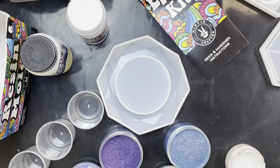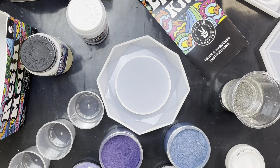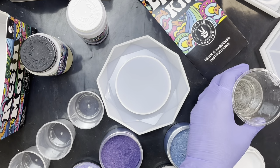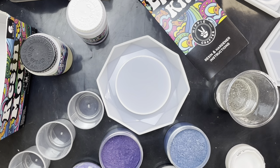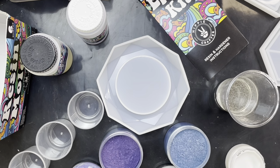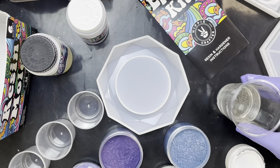Okay. That's my 4 ounces blended. Everything is blended really nicely. I would like to let it sit there, but I don't know this resin, and you're supposed to work a little fast with it. It's not warm, all right? I'm just letting the bubbles kind of escape. Well, that didn't do nothing.